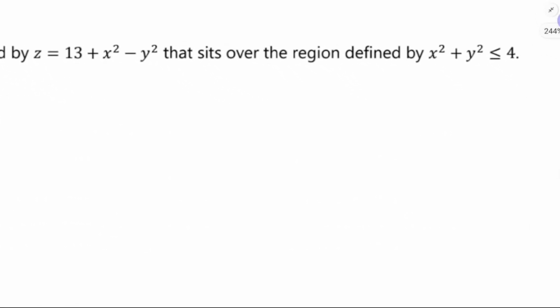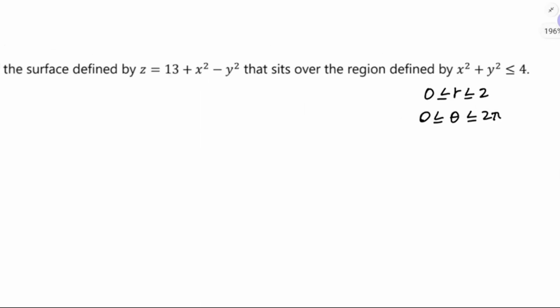All right, I'm going to be switching this to r is less than or equal to 2, but positive, and theta is between 0 and 2 pi. I mean, it's going to be the exact same u substitution again, so I feel like we can do this a little better. So z equals 13 plus x squared minus y squared. Zx equals positive 2x, which is positive 2r cosine theta. And you're like, oh, well, this one's minus y squared. This one might work a little different. But when you go ahead and square these, you lose that negativity. So it's actually exactly the same.